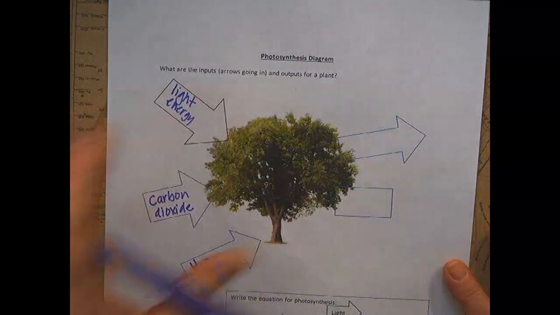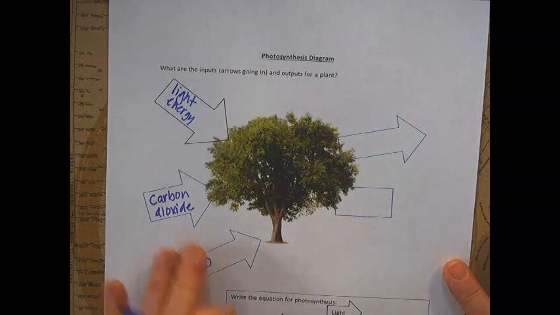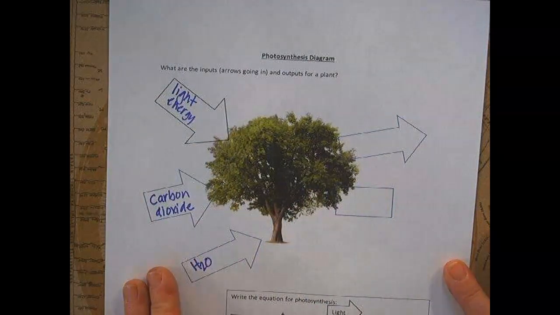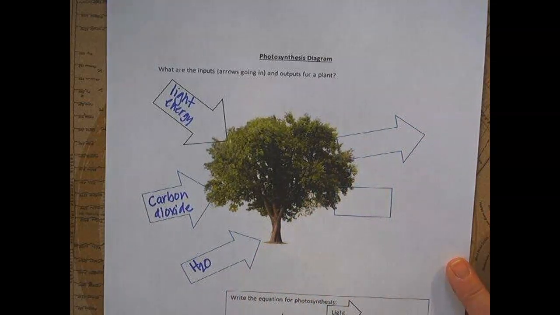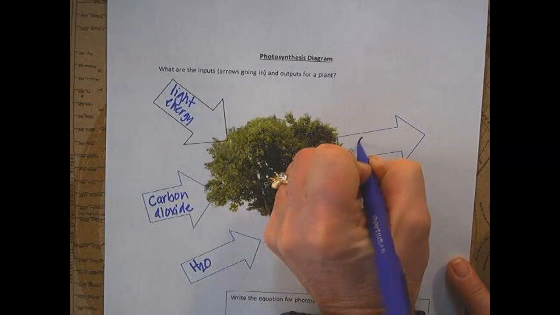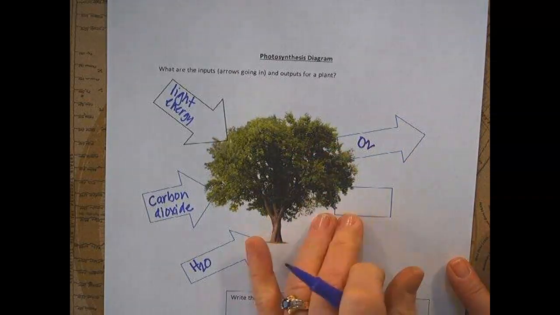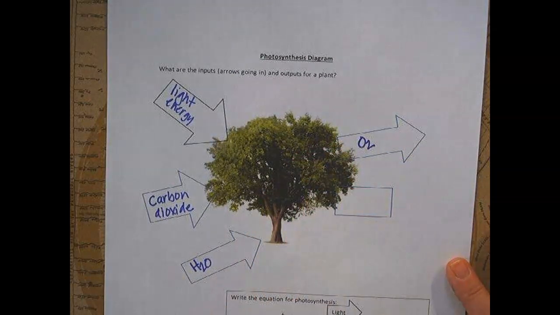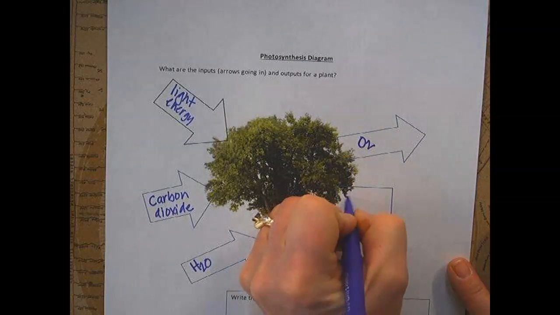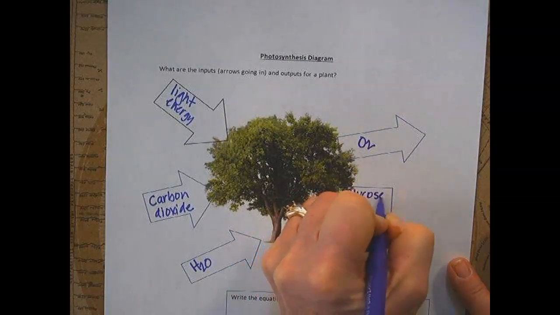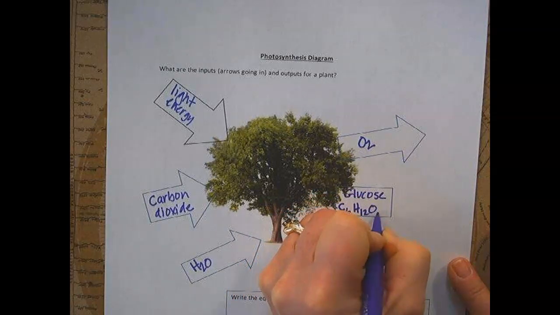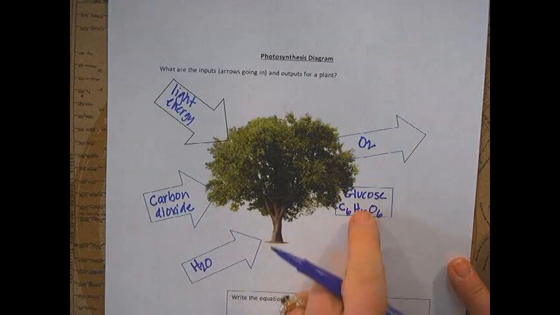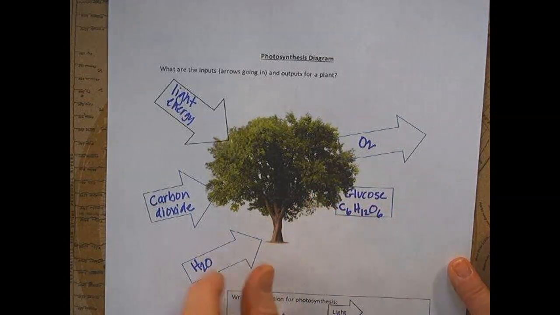And then in this massive chemical reaction, we know these atoms are going to get rearranged. And one thing that, believe it or not, is a waste product of the plant is oxygen or O2. And really what this plant needs to make for itself is glucose. And glucose, its chemical formula is C6H12O6. So we've got the carbon, the hydrogen, and then the oxygen from both of those.